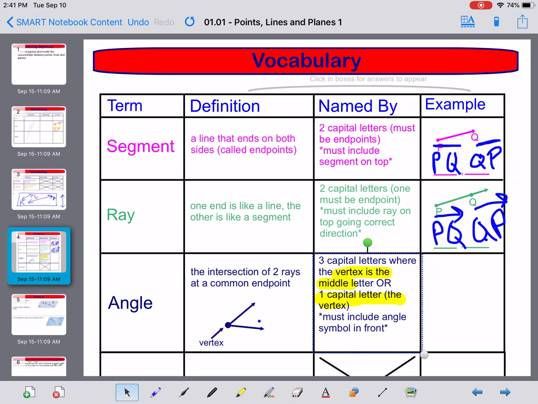So what I mean by that is when I look at this, let's see if I can do this with my fingers. That's how we define an angle. We use the angle sign. And I can say A, B, C. And if you can look, B is in the middle because that's the vertex. Or I could also name this angle CBA, where again, B is the vertex. Or because I just want to name the vertex, which is B, I can also call this simply angle B. All those work out.